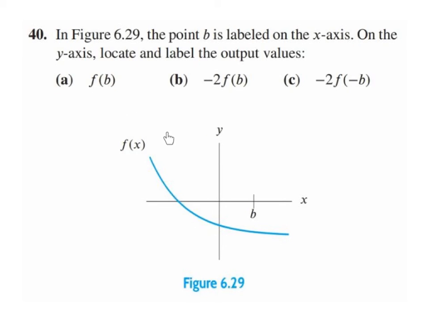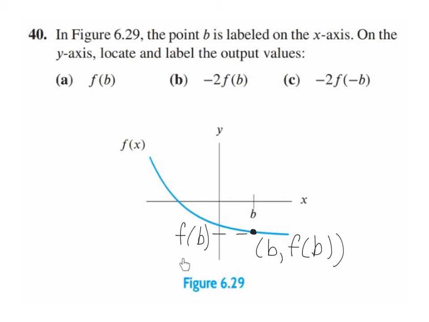Where does that go on the y-axis? The first thing you might want to ask is, is f of b going to be a positive or a negative number? Can you tell from the graph what it's going to be? All right, so why don't you contemplate that, pause the video, and see if you can figure out where exactly f of b would go on the y-axis. See if this is what you decided.